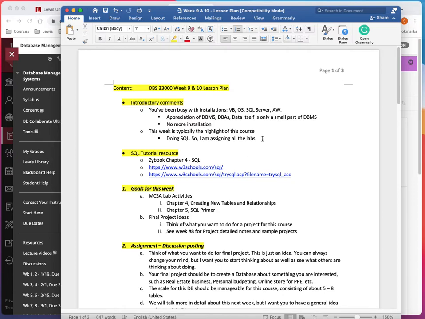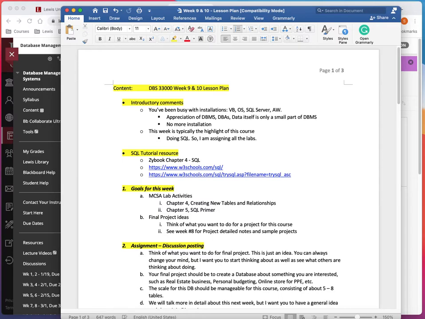We've done everything. We installed VirtualBox, installed the operating system, SQL Server, and AdventureWorks. So there's no more installation for you to do, and we're now ready to actually practice and exercise and get in on the activities.